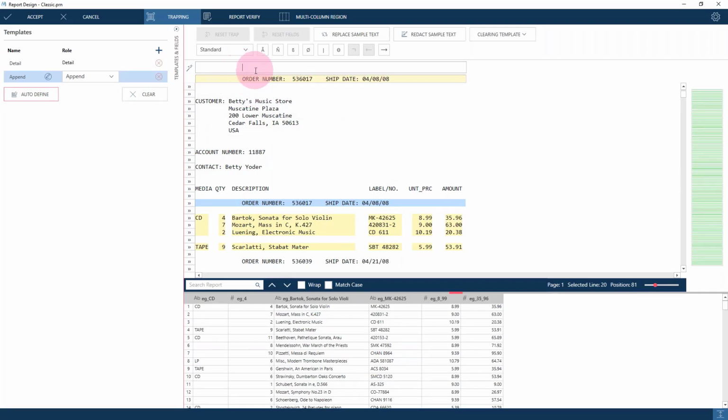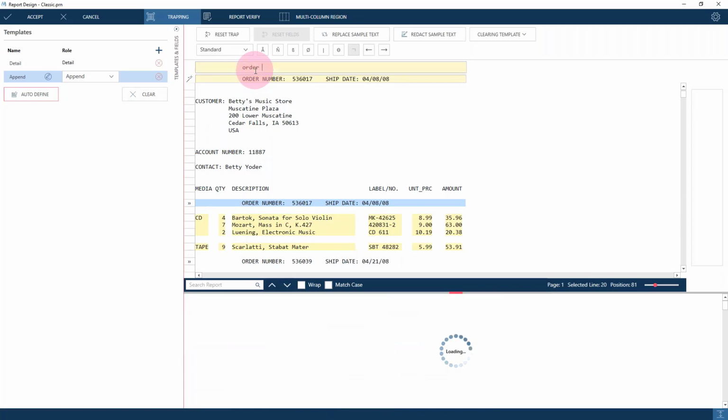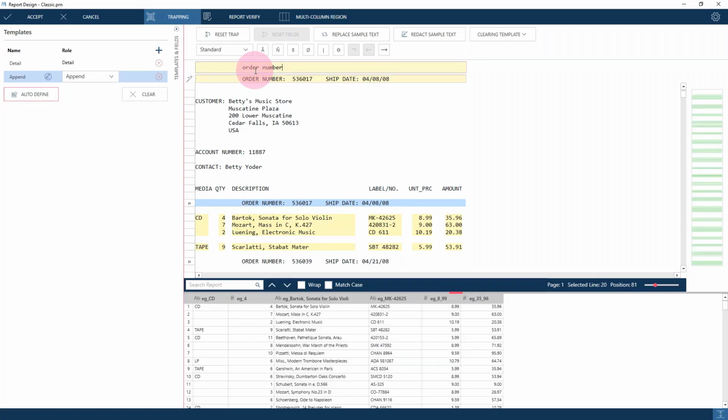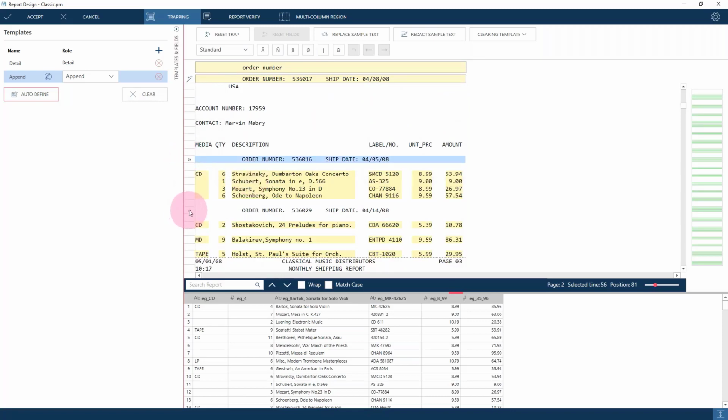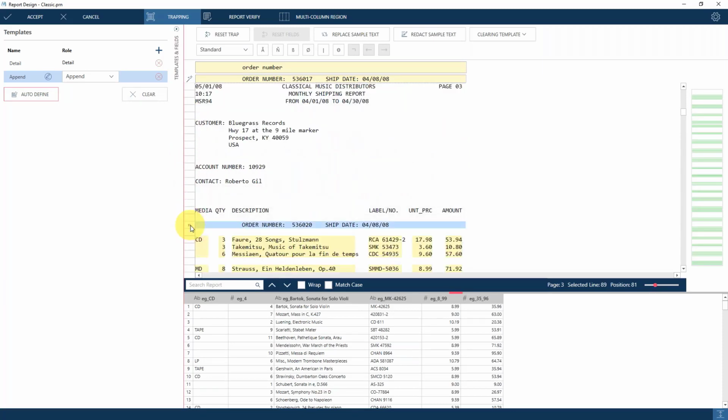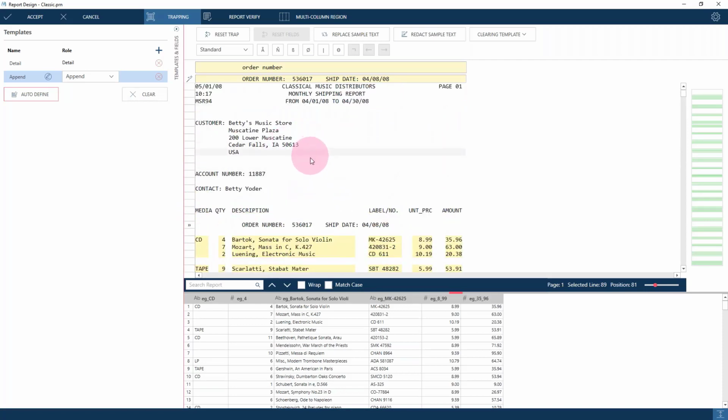Now I'm just going to create a quick trap. Again, I'm sticking with the standard trap because it is the fastest, and in this case it's the easiest one because it's looking for these letters up here in each individual column to identify the line. So you can see in my line selection window, anytime I see those 2 greater-than symbols, it identifies the line as having the letters O, R, D, E, R all the way down to number in those columns in that order. Wherever I see that, it matches, and it's pretty much what I expect to see.